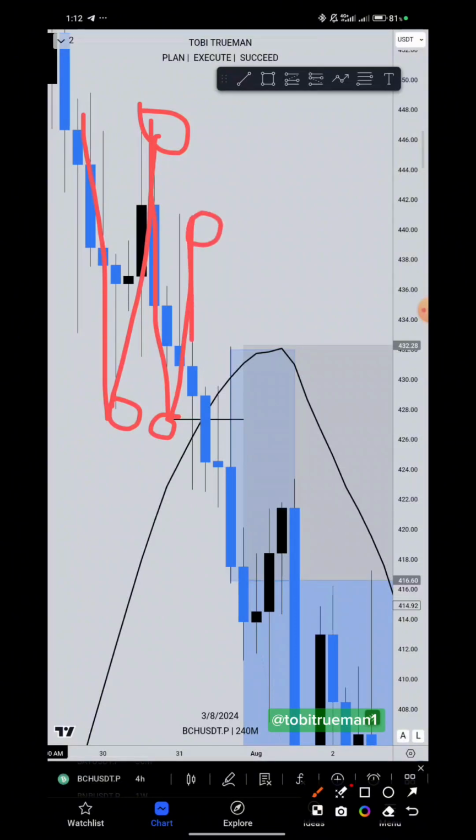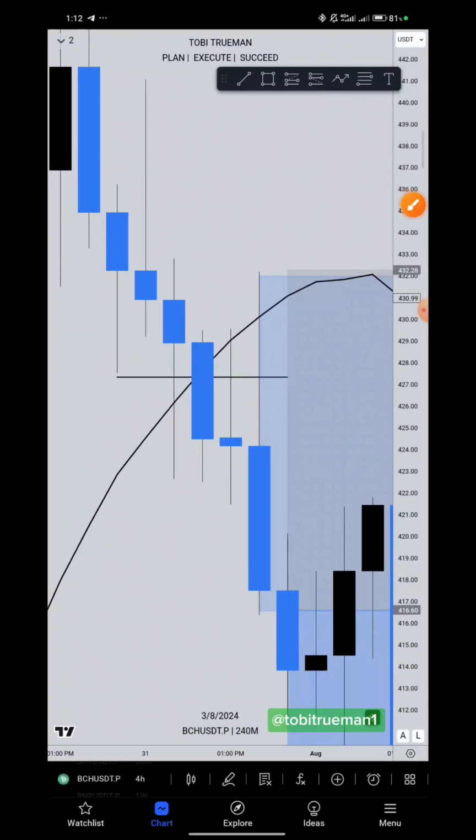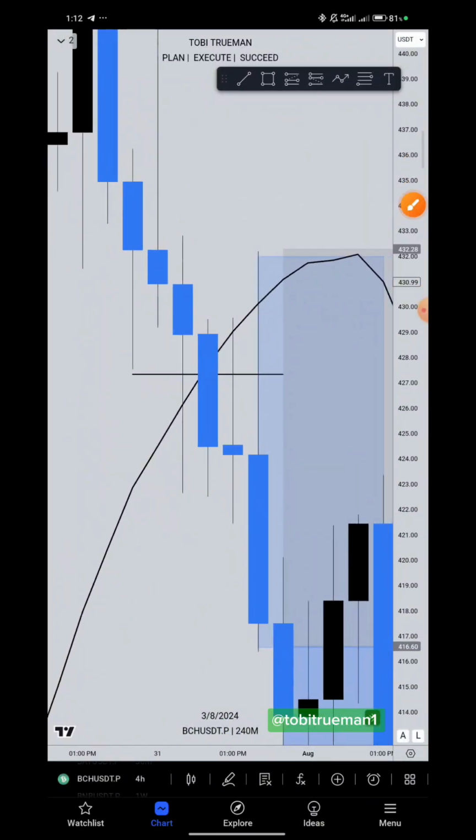Then after the break off, after the resistance, now is after the support, this low point, and then that's the high point. This support is now turned to resistance. Now see what happened here. If you count the candlestick, this is what happened. Price turned this support to resistance. Then this is candlestick 1, this is candlestick 2, and this is candlestick 3.